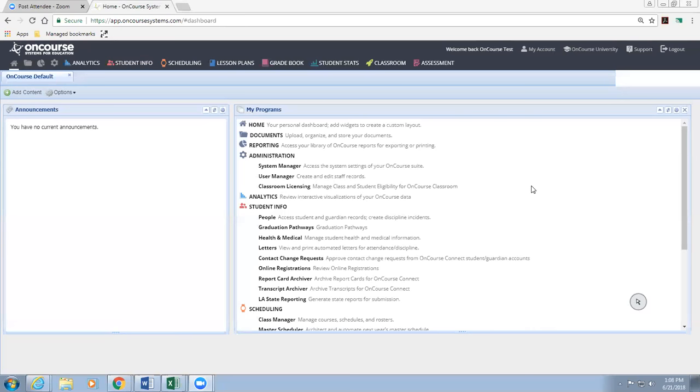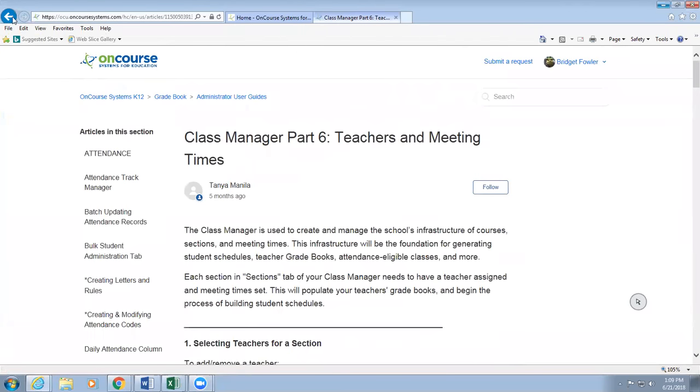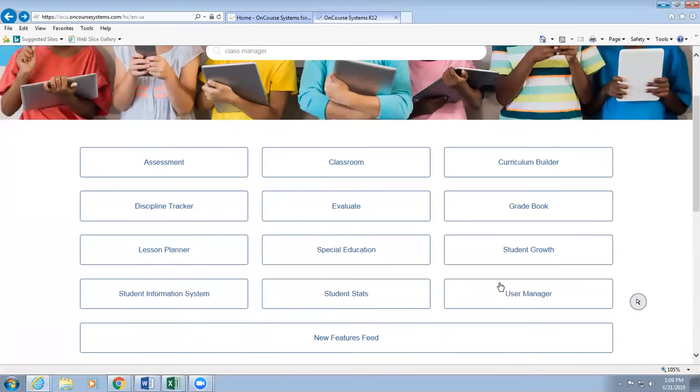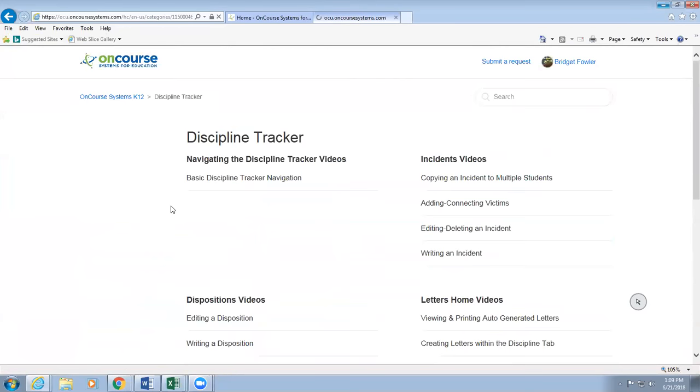All right. So again, we're going to use Chrome or Mozilla. You'll log in. Just so everybody is aware, you all have access to OnCourse University. If we go into OnCourse University here, there is a tile specific to the discipline tracker. You can either click on this tile, there's a bunch of videos that you can watch, and there's some PDFs that you can read depending on your learning style.